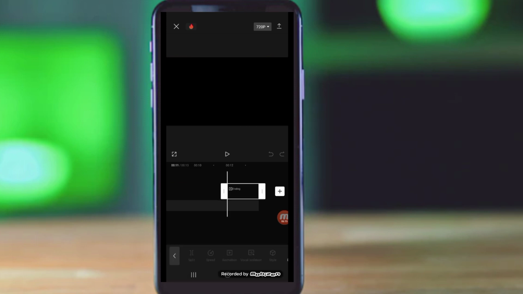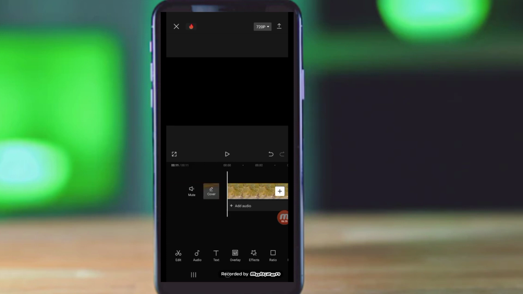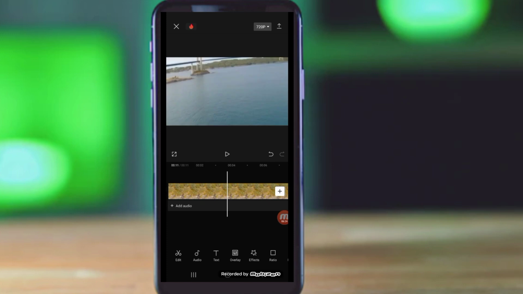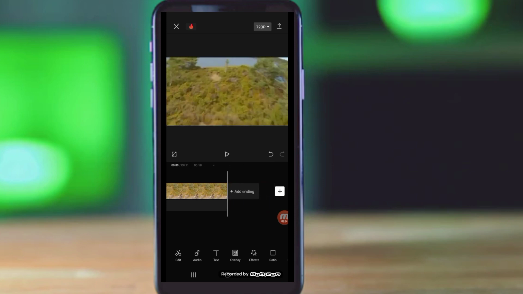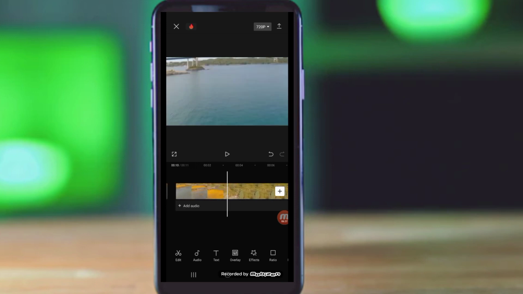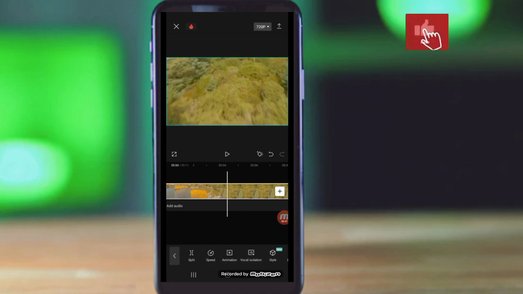Now I told you in my previous video how to cut the part you don't need. You just click on the picture and click on the video, and then you click on flip. Okay, this is the video. Yeah, so I've removed the part I do not want.